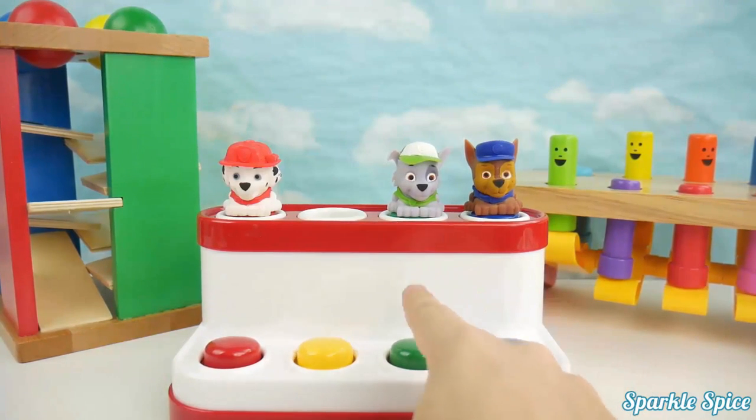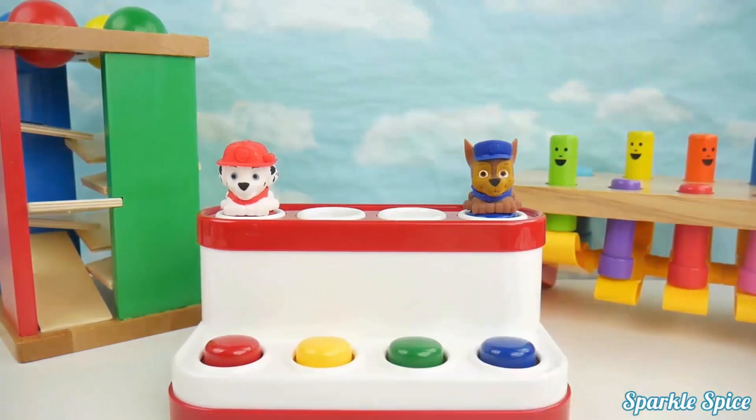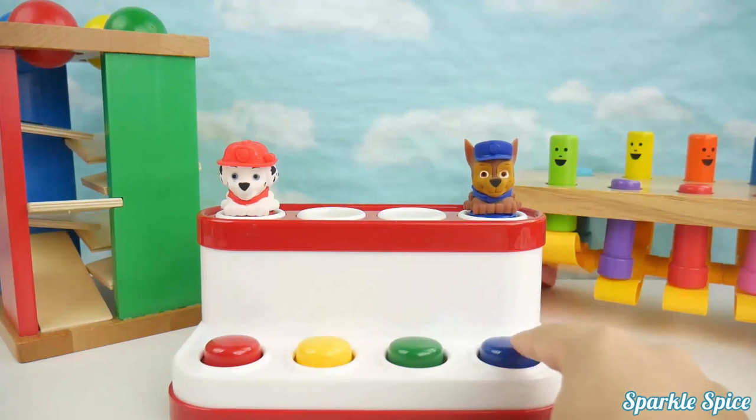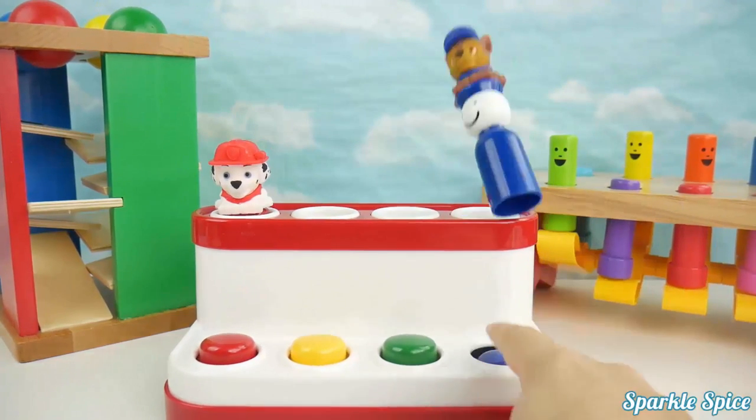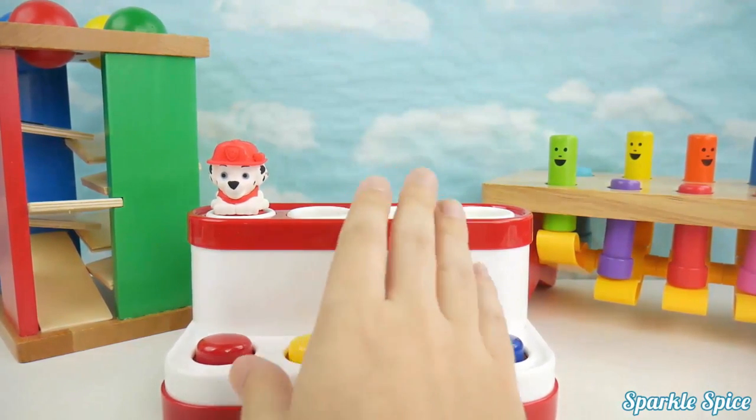This is Rocky, and he's green. Bye, Rocky! This is Chase, and he's blue. Bye, Chase! This is Marshall, and he's red. Bye, Marshall!